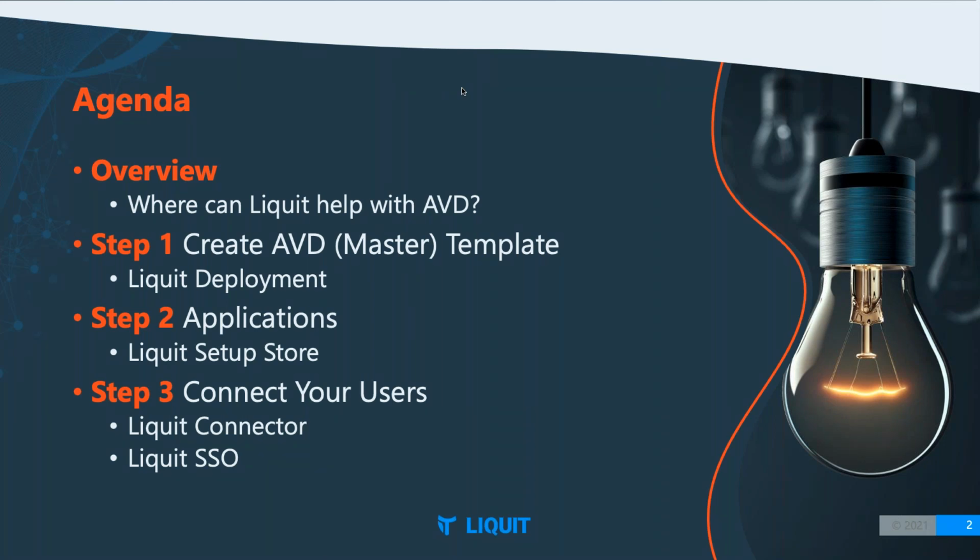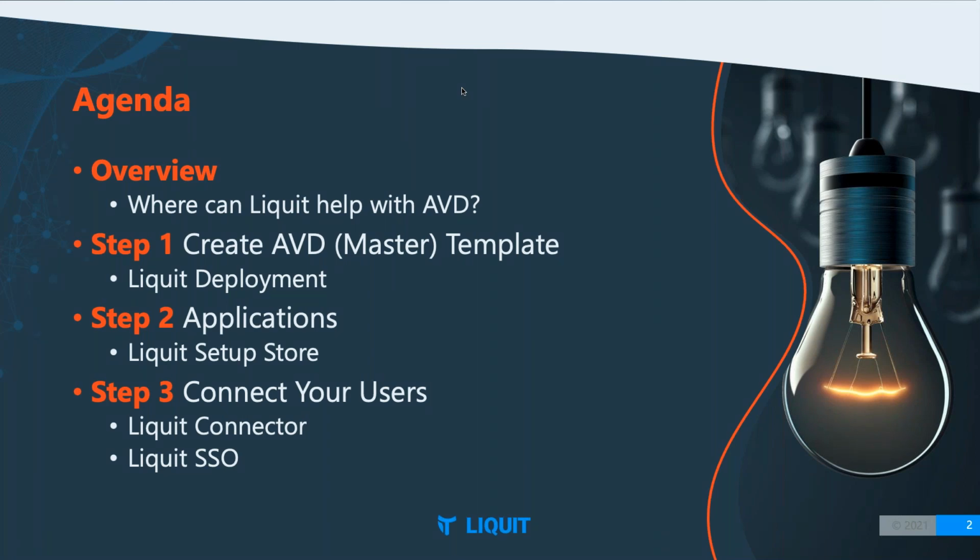Then I'll explain how to create an Azure Virtual Desktop master template. I'm going to show you some examples of how we can trigger a deployment within Liquid Workspace. But creating an image is not the most complex part in Azure Virtual Desktop. It's about managing your applications. This is where the power of deviceTRUST and Liquid will be combined. Liquid will deploy all your applications in every scenario and every environment, while deviceTRUST makes them contextually aware. We can do that a little bit, but deviceTRUST is truly powerful in delivering the optimal contextual security on your Azure Virtual Desktop environment. I think it's really cool to show you this.